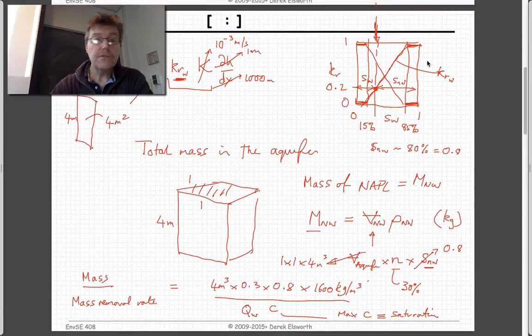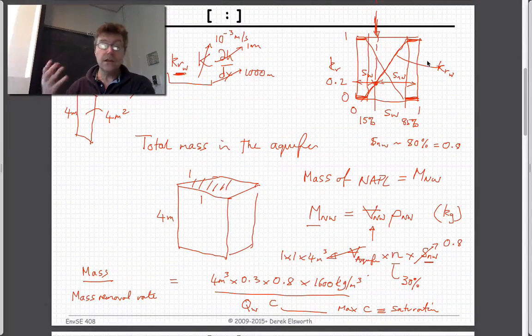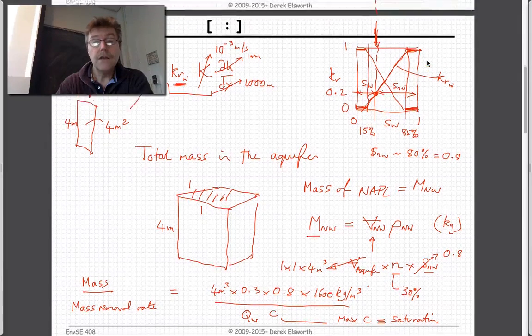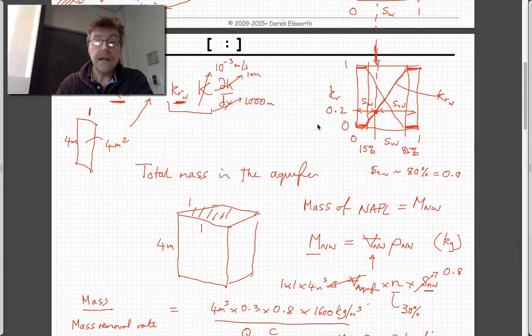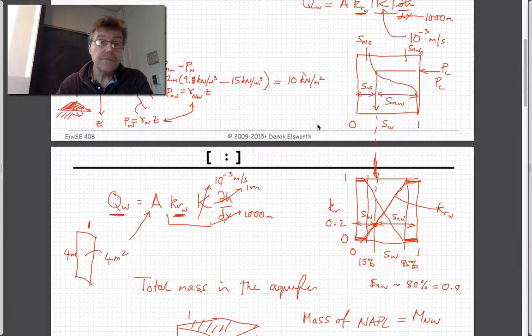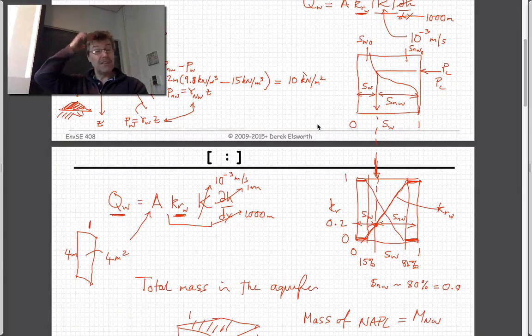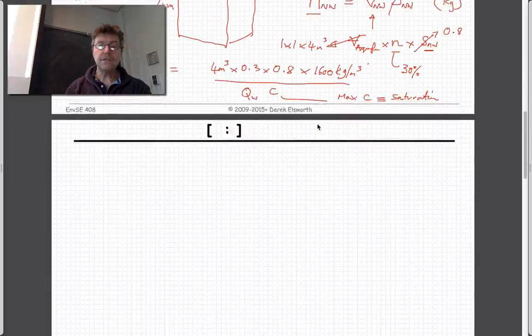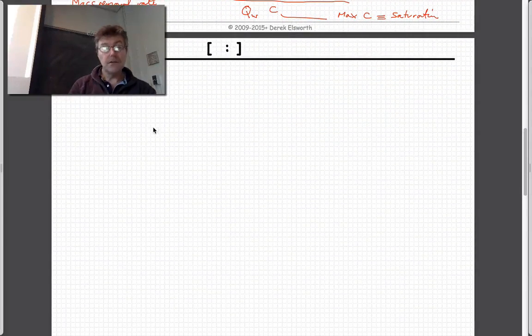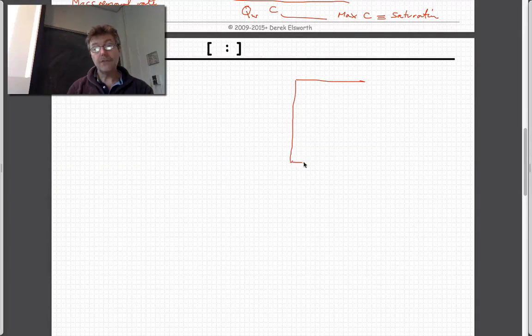But in case you're wondering why we're doing all the things that we're doing, it actually allows us to make some relatively sophisticated calculations with not very much information at all. We haven't really defined what the capillary pressure versus saturation curves are. We've assumed that we have that. You'll have a chance in assignment 3 to actually put one together yourself. But, for instance, if you didn't know exactly what that was, we actually do have a way to put them together because we know also that they look a bit like this.